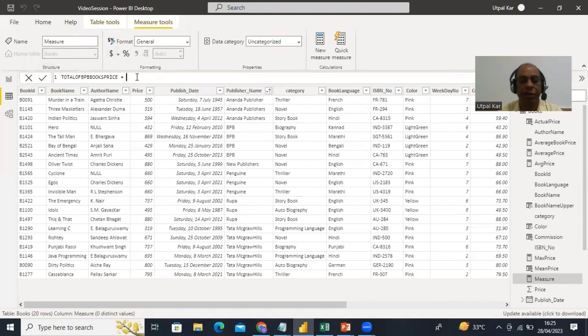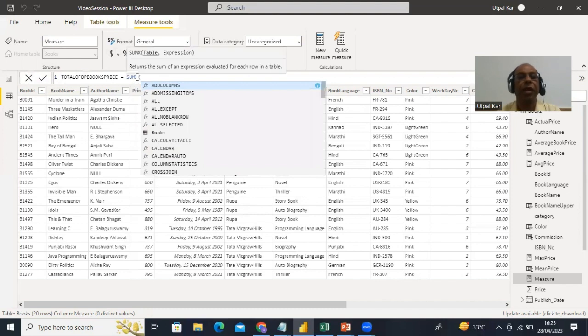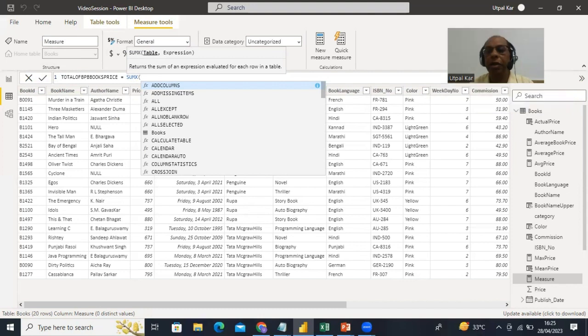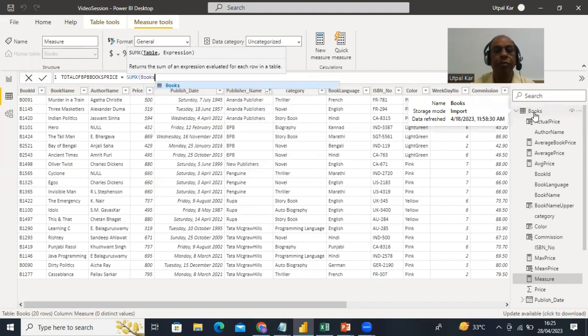Definitely I can say SUMX. Now, you can look here, it takes two types of parameter. One is the table. Table here means the data set name. In my current application, the data set name is books, so I can say books, comma.